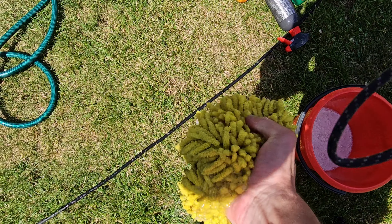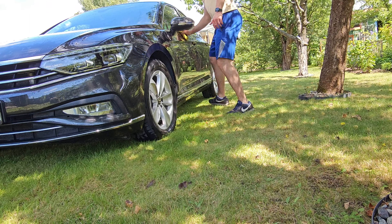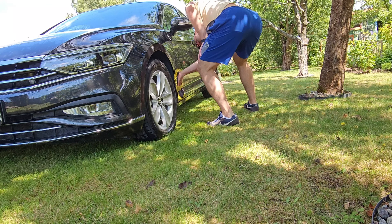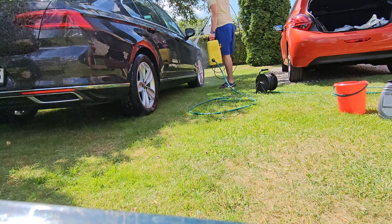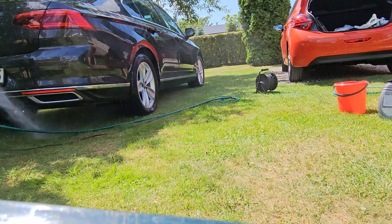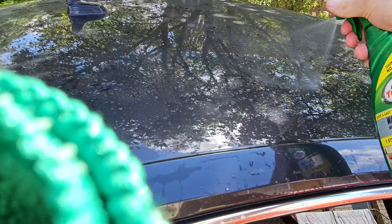We're still using some professional principles like wiping down the car in straight motions. I dropped the mitt on the floor, which is fine — I blasted it out with the Karcher pressure washer, then put it back in the bucket of water to saturate with car soap. For each panel I rinse off the wash mitt to retain the concentration of car soap as much as I can.